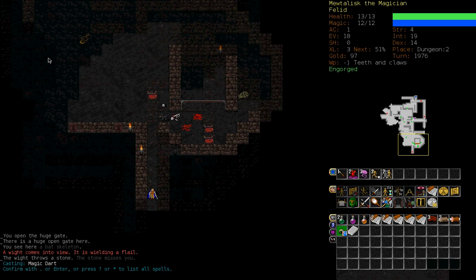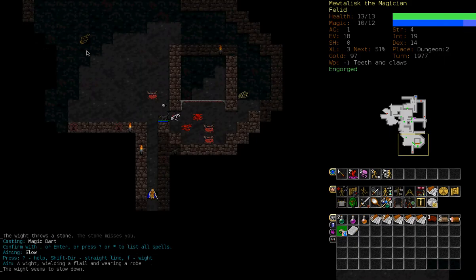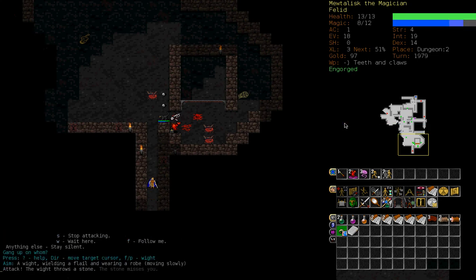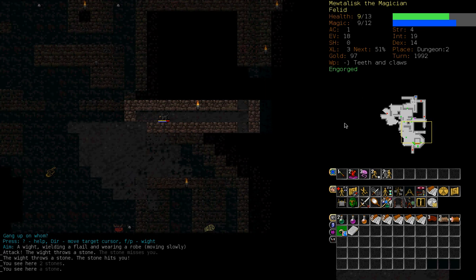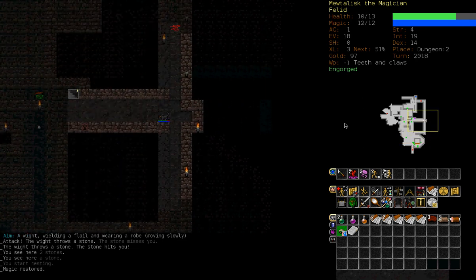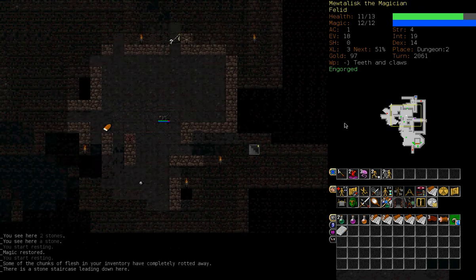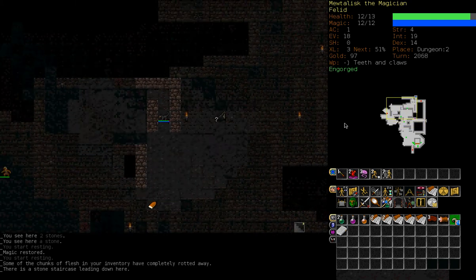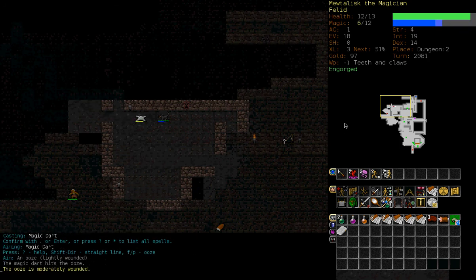However, they are not immune to slowing, which is a hex. So, I'm going to hex him to slow him down, then I'm going to make an imp to attack him, and then I'm going to bail. The imp is actually going to physically block his way for a while, which is kind of what I was relying on, and maybe deal a little bit of damage, who knows. I just don't intend to fight a white in my current condition where I have very low damage capabilities. This guy I'll take on.